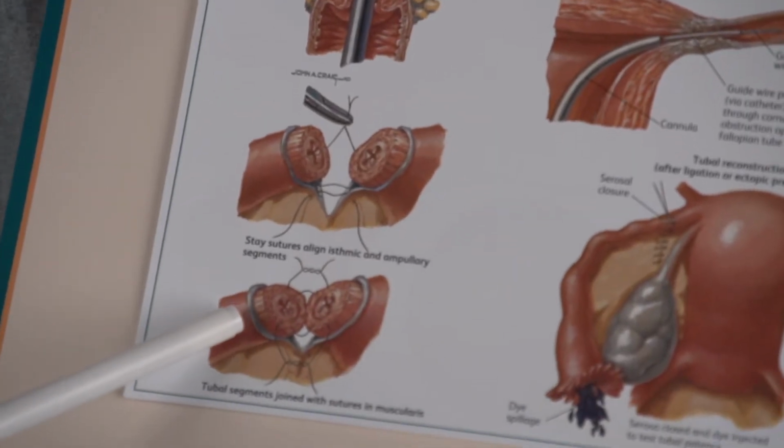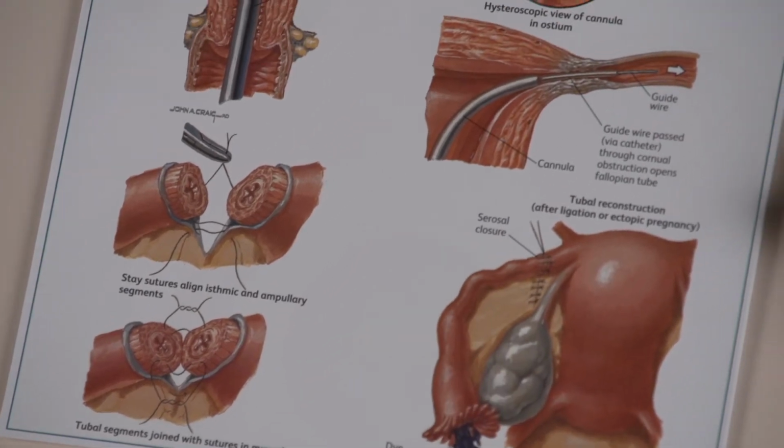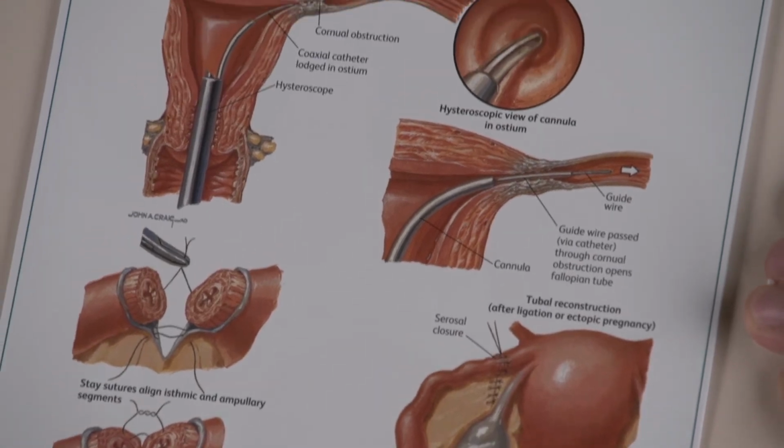When you do a tubal reversal, that procedure takes about 2, sometimes even up to 3 hours, depending upon the patient. It does involve an incision, and it involves surgery underneath a microscope, where we're using thread that is the same fineness as your hair. And we put those tubes back together, line them back up so that the sperm and egg can reach one another once again, and an embryo can be transported down the tube into the uterus to grow in the right location.